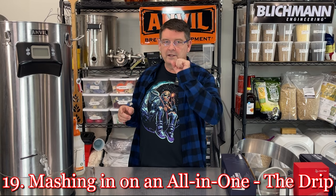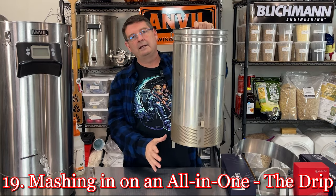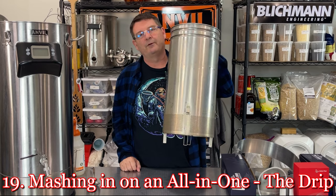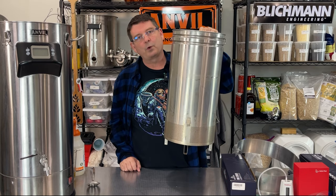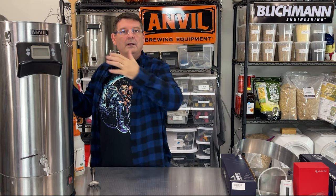Mashing in on an all-in-one, let it drip. Yes. When I take this out, I set it in a pot and I let it drip. That's gonna drip for days, but initially it's gonna drip quite a bit. And you're gonna be able to take that off and dump that into the boil. Boom. Keep in mind, this could impact your boil off if you're not accounting for it. My boil offs are a little bit on the high side. Sometimes I'm usually a little shy or dead on, and I've been doing that for a long time, so I'm good. But yeah, the drip, okay? We'll call it the all-in-one drip.